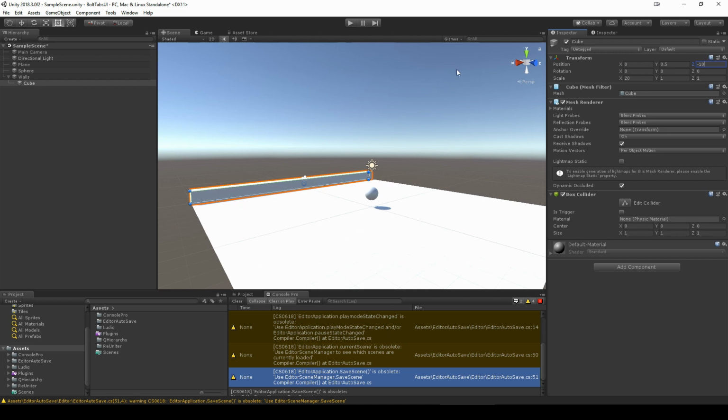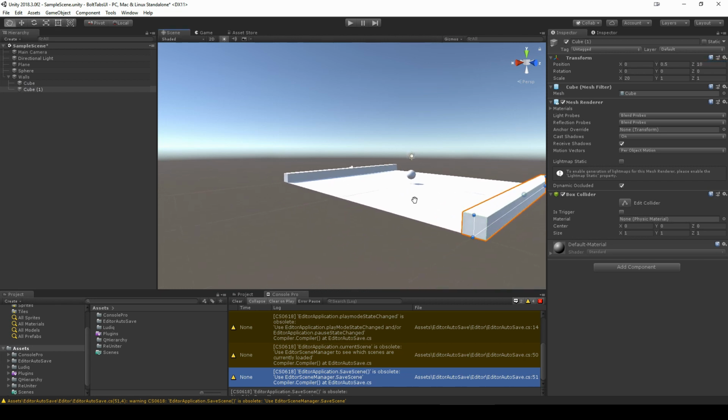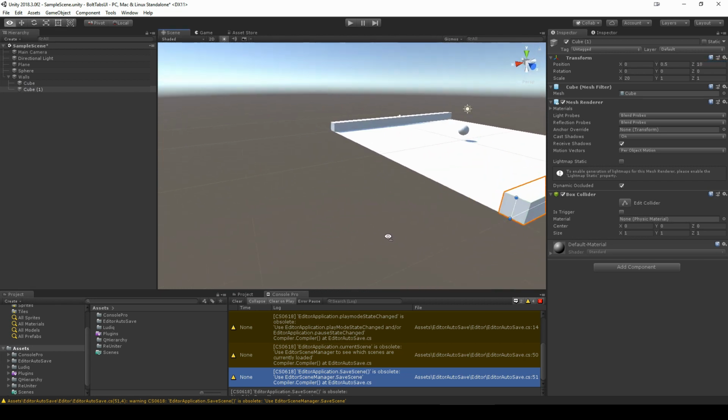So now we will duplicate this one and move it the other way around, so you can see we have both these sides, right? Then we will duplicate this one, and instead of having a scale in x, we want the scale in z. So we will put z 20, you see, and the position should be in z because we are working now with this one.